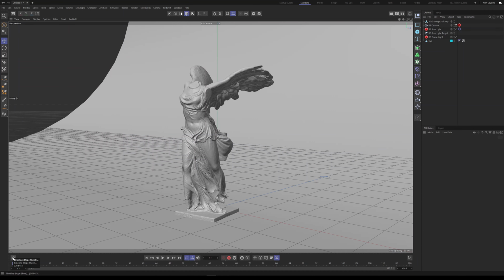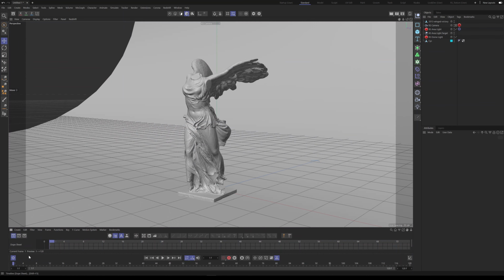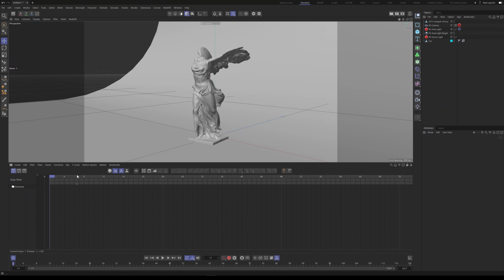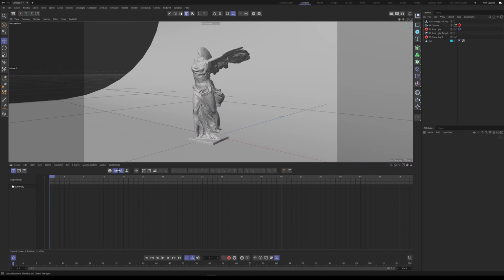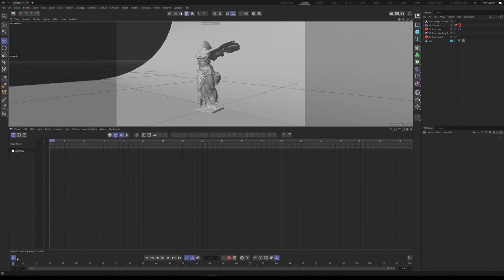Now the timeline is probably the coolest one for me, because I'm always going back and forth from the timeline to the viewport, or I just need one or the other, or I need both. And I really, really like that I can just hit this button and bring it up. I mean, it's awesome. And it also remembers how big it was, right? So it remembers that I went from here to here.